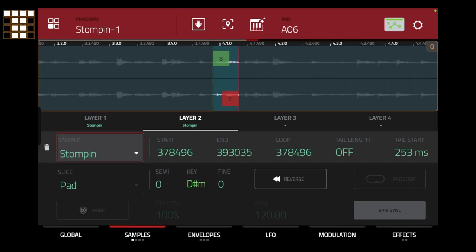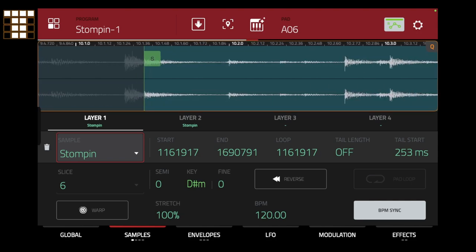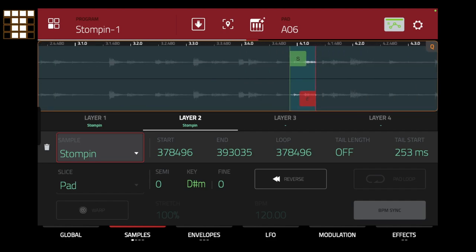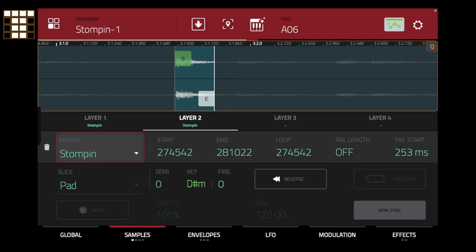of our snare on layer one, which we've taken the start point off just so it actually is in time. If we don't, then we get that flam and it puts it out of time with the rides that come after it. So let's just find a nice snare on this sample for layer two. I think that's a snare there. We just need to isolate that. And now we've got our transient back. We could get the original transient, but there's no point. We might as well just take this snare where we know this is clean and there's no flam on it.